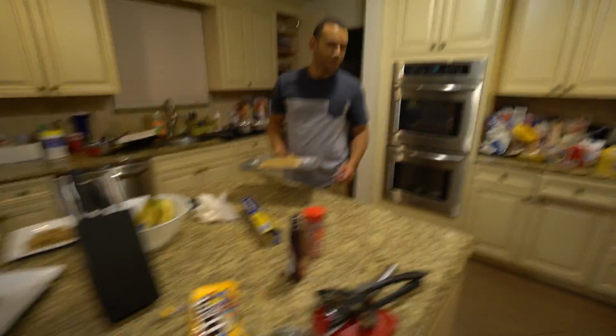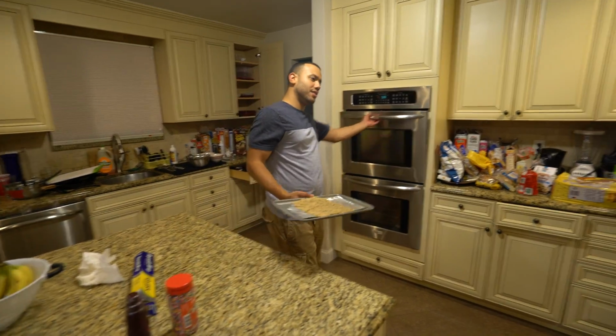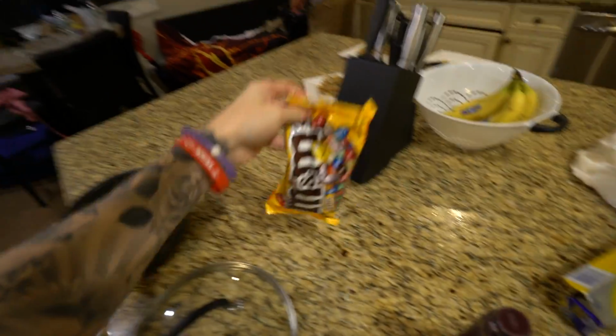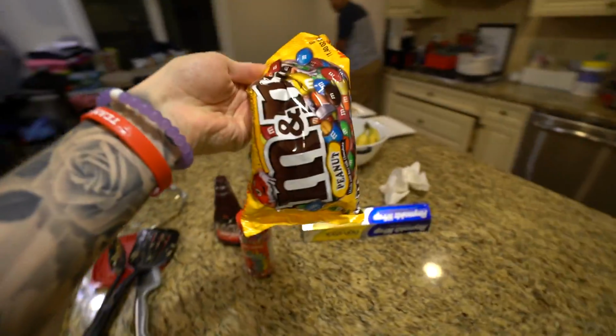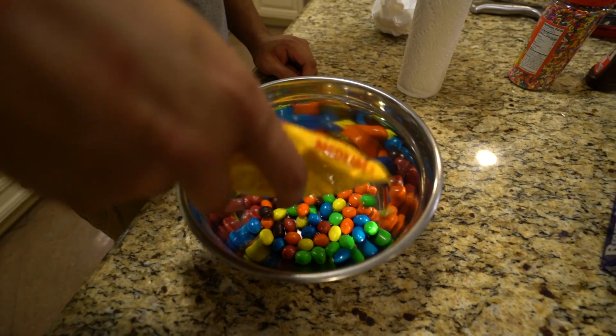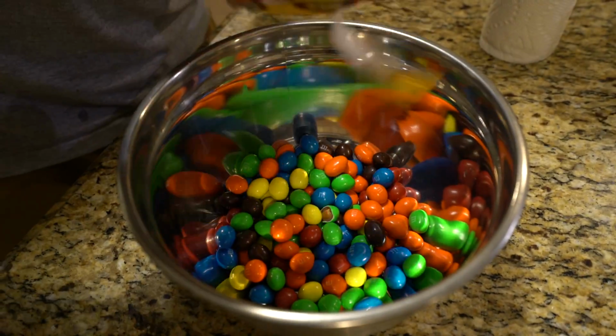That one goes in there. And then this one goes in here. Ooh, yeah, because we have two ovens. That's what's up. Hey! I'm gonna just start mixing these up. Might as well. They're finished, you know? We can just do it. Okay. All of it. We might as well, bro.